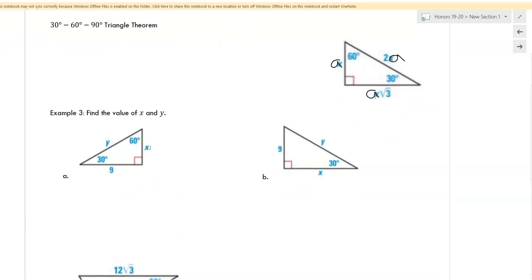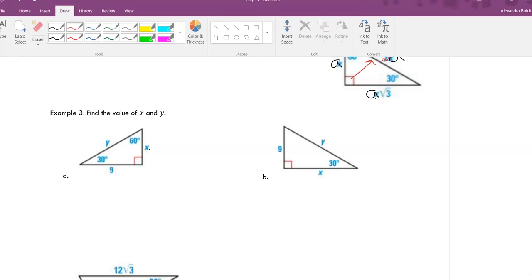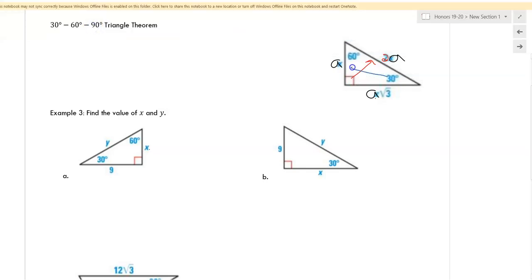Okay. What's different about this one is, right, our side across from the right angle is 2 times A. Our side across from the 30-degree angle is just A, right? And our side across from the 60-degree angle is A root 3. On the other one, right, the two legs were both the same because the angles were the same. Here the angles are different, so we have to be careful with that. Okay, so we have A root 3, and 2A.